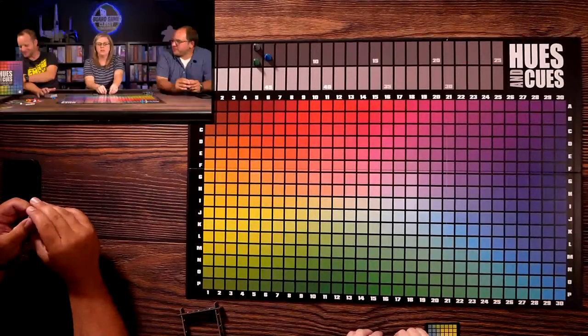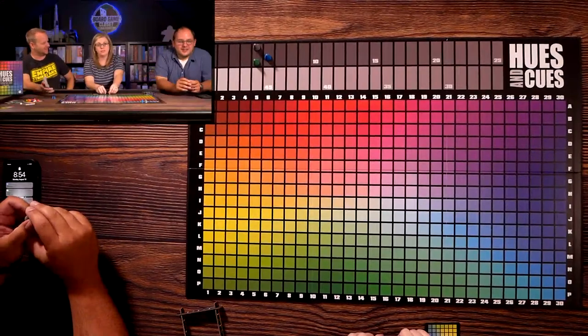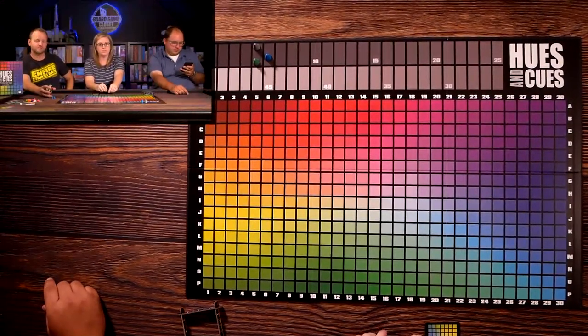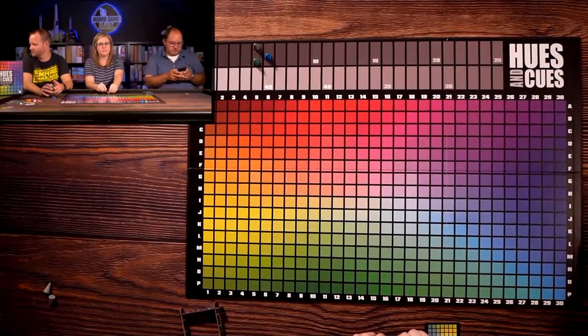So what do you got there, Tara? You got one? Okay. I could be pulling the canary kind of a thing. I don't know. Well, look at the board. I did look at the board.